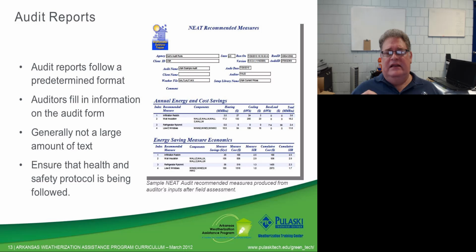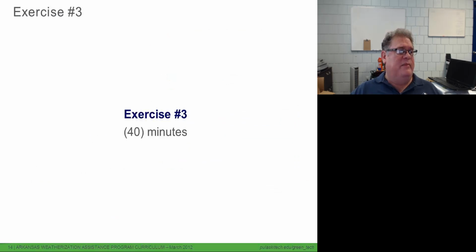And the other thing is that this allows us to call out health and safety items, and it can ensure that our health and safety protocols are being followed by documenting that we've looked at them and we've made recommendations based on those. Now here what we would do is take a look at another exercise. I don't have the opportunity to give you the exercise, but what we're going to do here is just skip this portion of it. Okay, I think you're getting the idea of what we're looking for from reports.